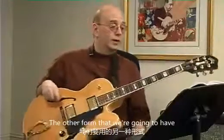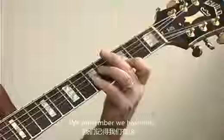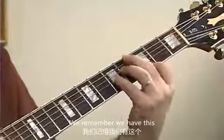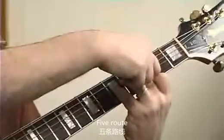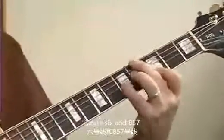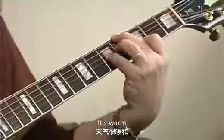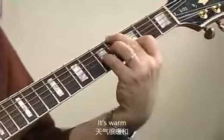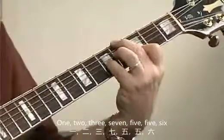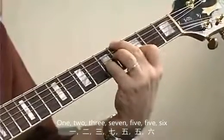The other form that we're going to have, these are really repetition of forms. Remember we had this, and we called this a D7 flat 5. We said root 2. Well, we can also call this root 6, an A flat 7 flat 5, if you know this form. So again, now for a flat 5, we can have this as 2 different flat 5 chords. Root 2, D7 flat 5, root 6, A flat 7 flat 5.